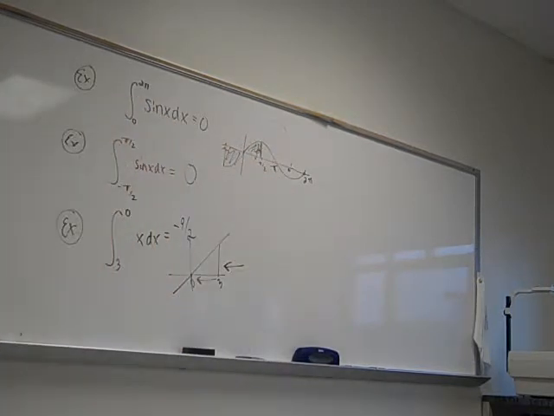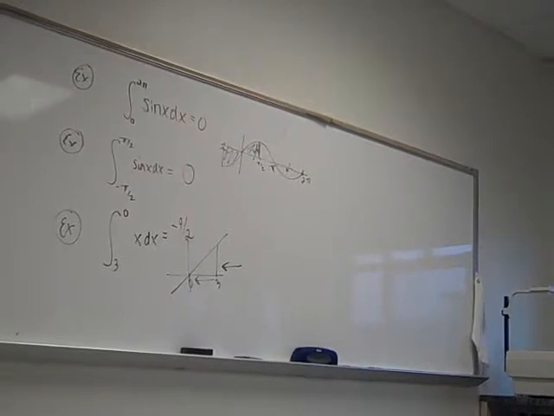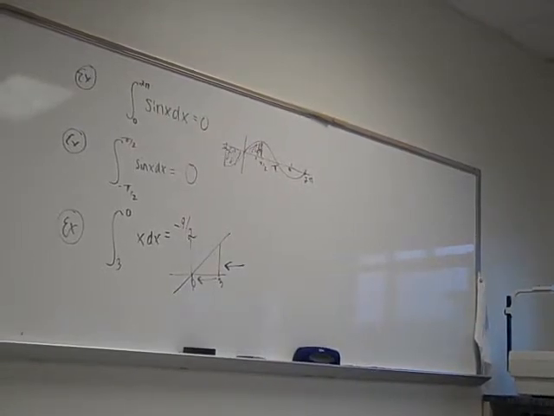Alright, so if I'm going to write the rules a little more officially, there's just a few things. If we integrate from A to B, that would be the opposite sign if I integrated from B to A of the same function. So this is what I just said. Usually I go from left to right, but if I change that and go from right to left, it's going to become the opposite sign.